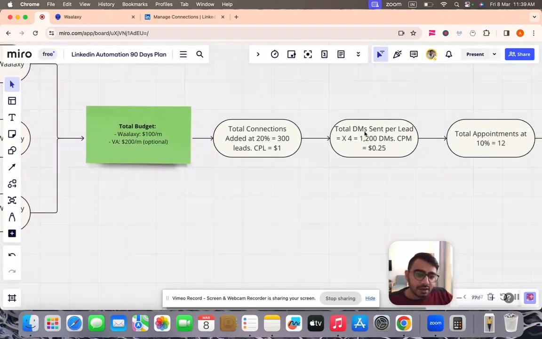From that, if you send 1200 DMs, what you should look at is booking at least 1% of that, what you're looking at is booking at least 12 appointments from that. That is 1% of 1200, right? Which is not that bad. So 1% of 1200 is just 12, which is 12 appointments you are able to book from these 300 contacts, which is again on a very lower number.